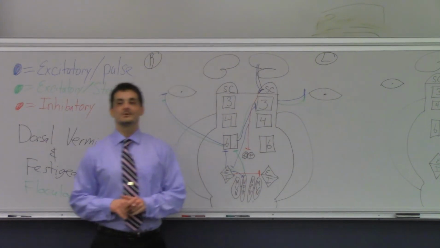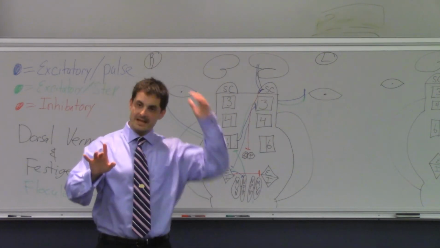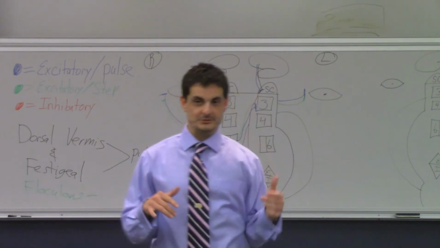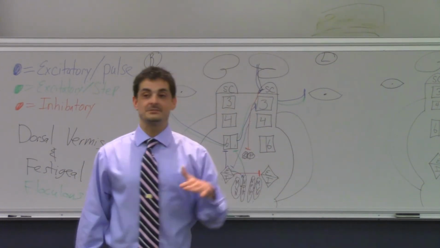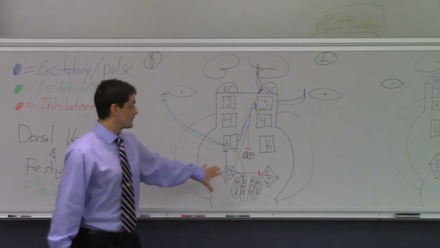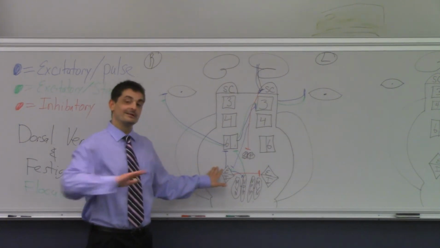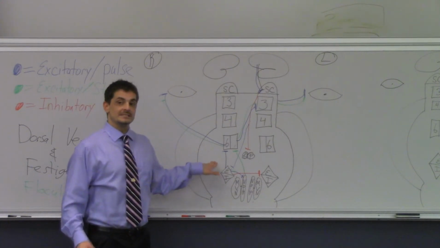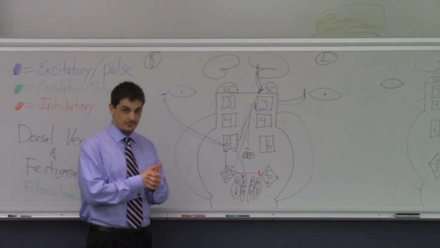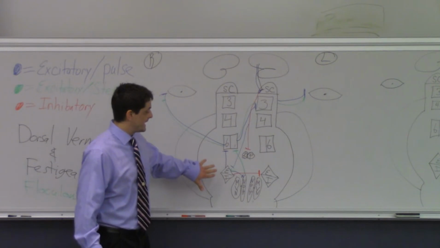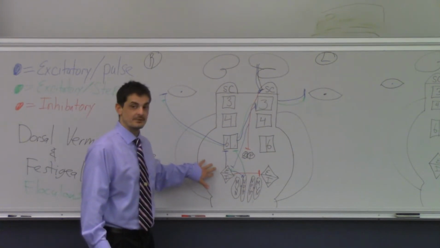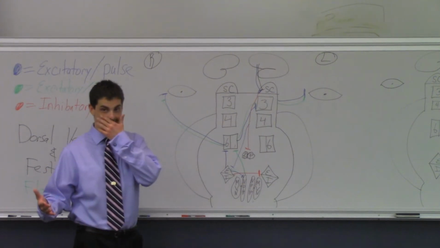Okay. Let me back up real quick and say, for the people that haven't been here very long and haven't heard me lecture too many times, the way I like to do things is, with neurology, there is always a ton of different things that can cause something. What I like to do is give you the one or two most probable things, all right? And just know that it could be some other things besides what I'm giving you.